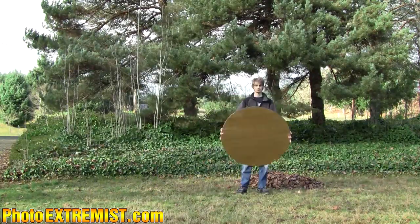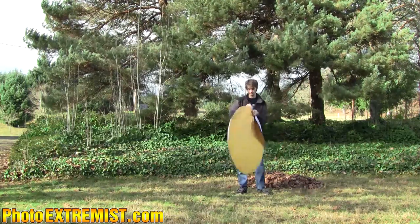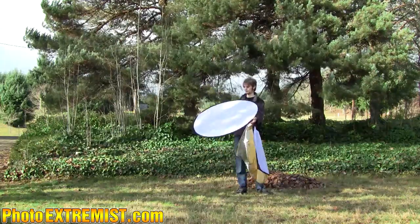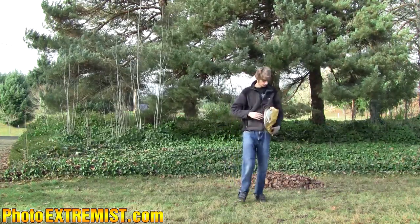I also have a reflector. This is so you can basically reflect light and bounce it back onto your subject. So if half of your subject is in shadow, you can use the reflector to fill in that shadow. This is basically a five-in-one reflector — it has silver on one side, gold on the other, half white/half silver on another side, and black on the other. You can also unzip the covering to reveal a diffusion disc. If the sun is really harsh, you can throw this between your subject and the sun to remove harsh, ugly shadows and make the lighting much more flattering.